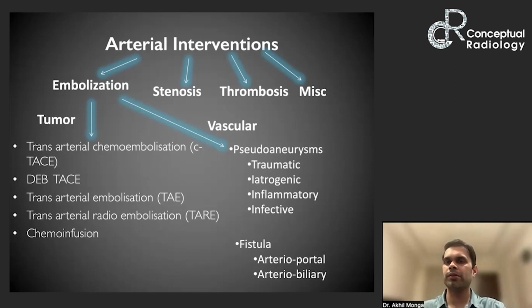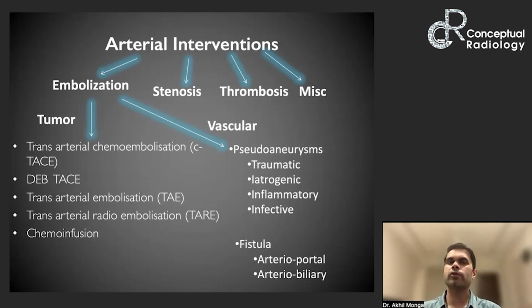Vascular, again, pseudoaneurysms. They may be traumatic. They may be iatrogenic, like maybe doing a cholecystectomy, or somebody was trying to put a pigtail and hit the artery. Then inflammation related to an abscess, which has caused erosion of the vessels, or pancreatitis-related pseudoaneurysms. And sometimes you can cause fistulas. Fistulas is not something I'll be stressing too much upon, because first you need to identify the basics. What is definitely expected of you is embolization of tumors and basic pseudoaneurysms.